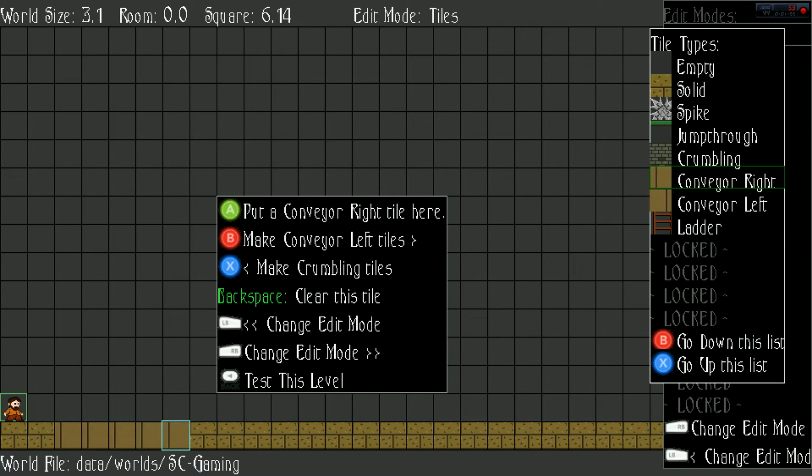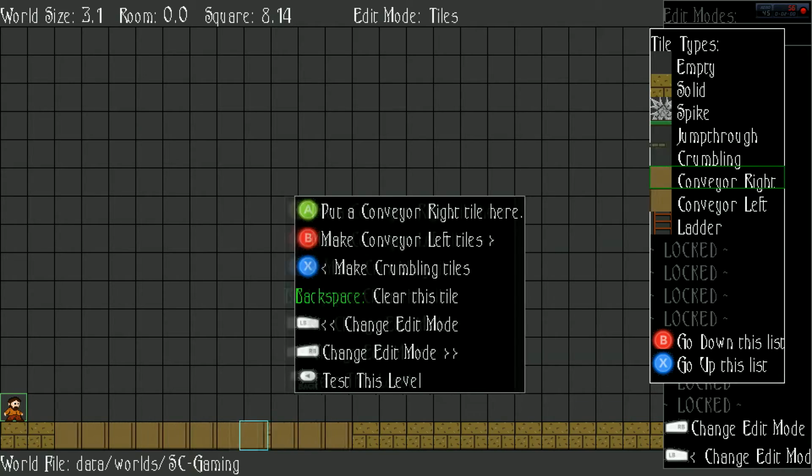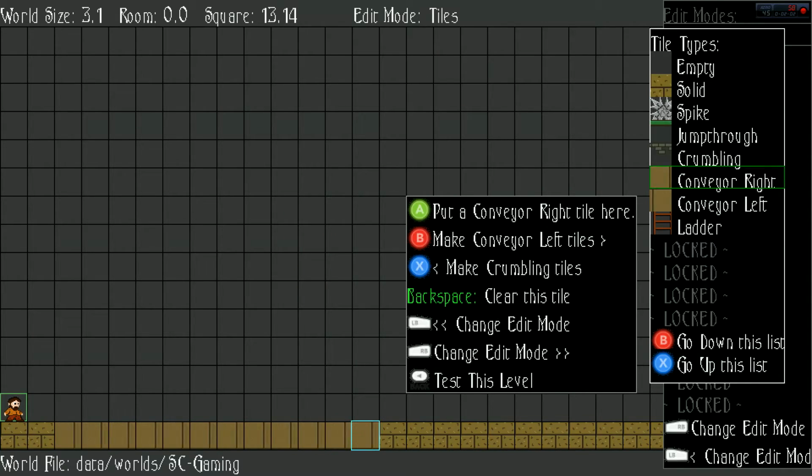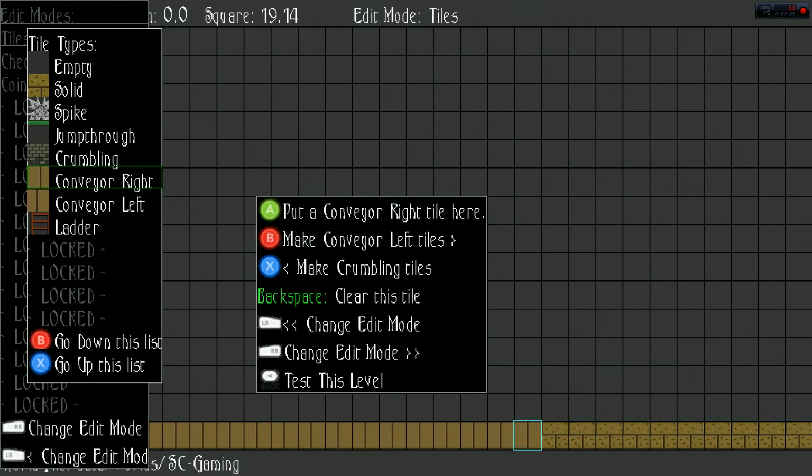I'm going to go ahead and place those down right away, because I kind of want to mess with those a little bit. And I'm just going to put them all the way across.